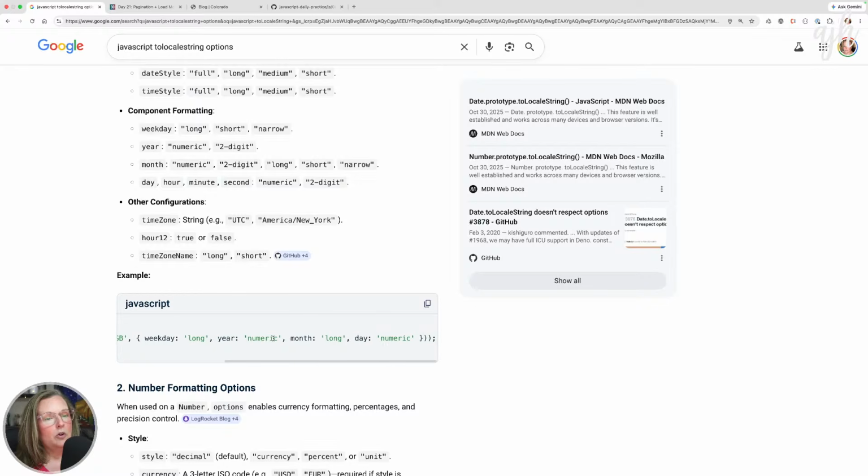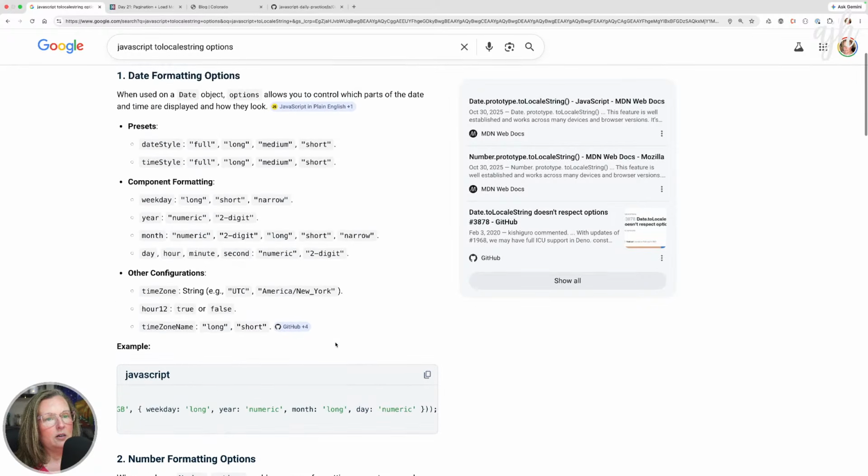So we're going to do, what are our options here? Oh, date style probably, right? Date style. Let's just see what these look like.